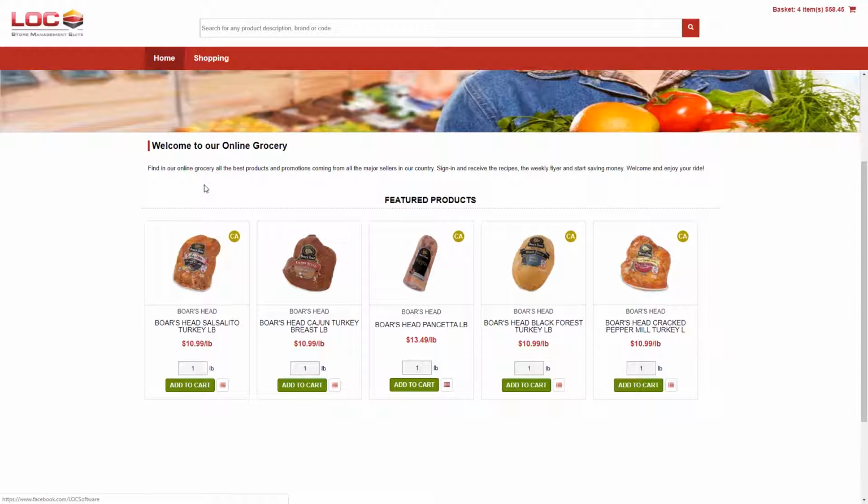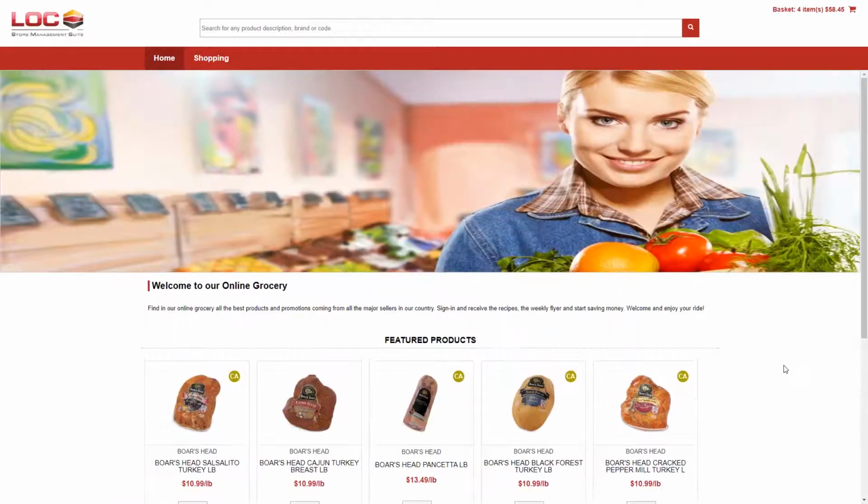Now let's go back home here and talk about some of the items and functions that aren't included in this version called QuickStore. This is the part of the show where we have to tell you that some of those standard features and functions you're used to in eStore and MStore aren't available in this new slimmed down version called QuickStore. The reason is, remember, this application is meant to be rolled out quickly, with less decisions, less complexity, less flexibility, so that we can get these things rolled out in days rather than weeks and months.